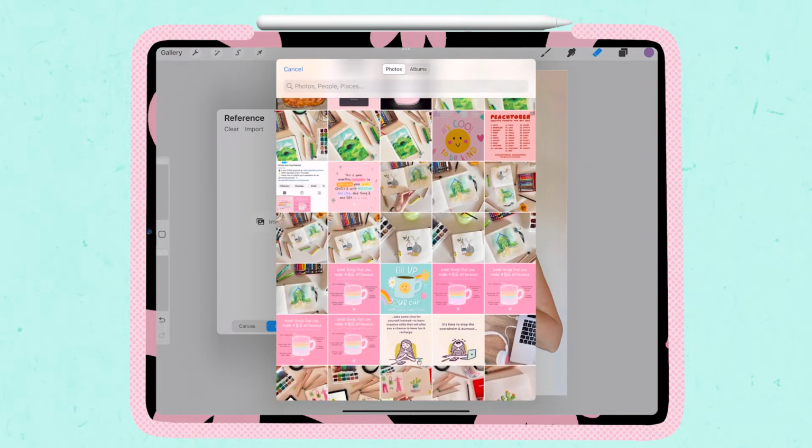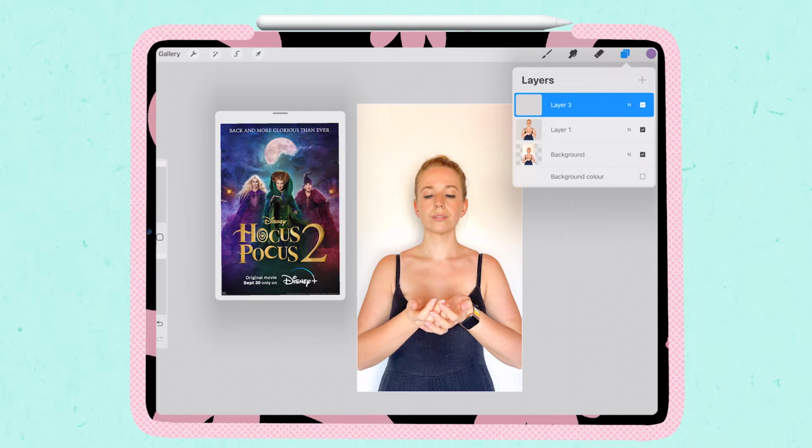your reference image here. So I really like the colors in this image and I want to incorporate that into my edit, and I also really want to try and incorporate some of that costume as an illustration. On the layer above the photograph and the cutout, I'm going to start creating the shapes to create my little orb or my crystal ball.